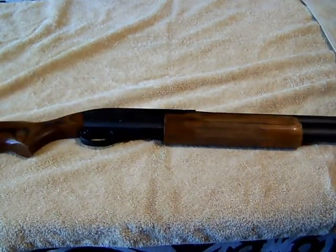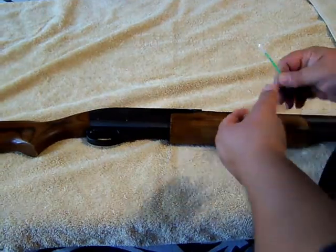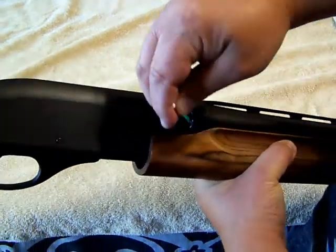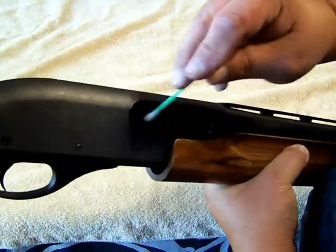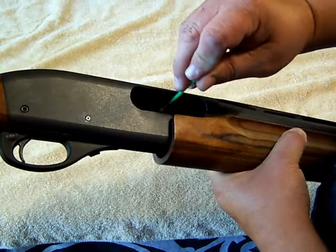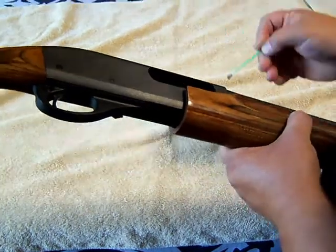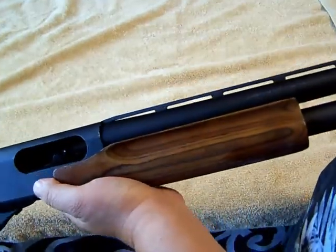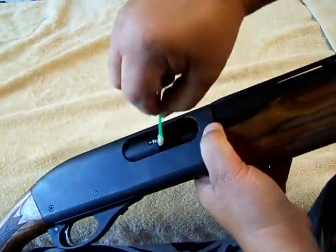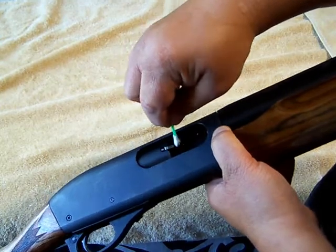Now what I do is I'll take my liquid oil cleaner and I'll take it in around my barrel there. I make sure that I get that little feeder tube there, and we'll get up in here around where the slide is. And then what I'll do is I'll move my slide just forward a little bit to where it brings up the follower to where you can access where the firing pin and the extractor is. Here's our extractor.